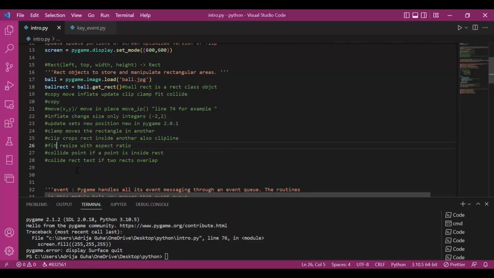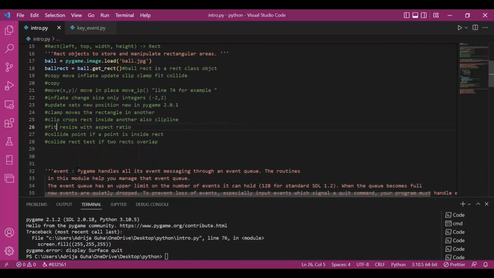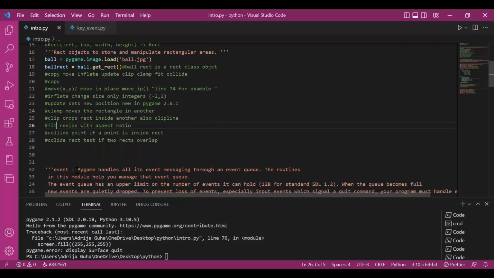Rect involves much more functionalities, but these are some basic ones, which we would require right now.